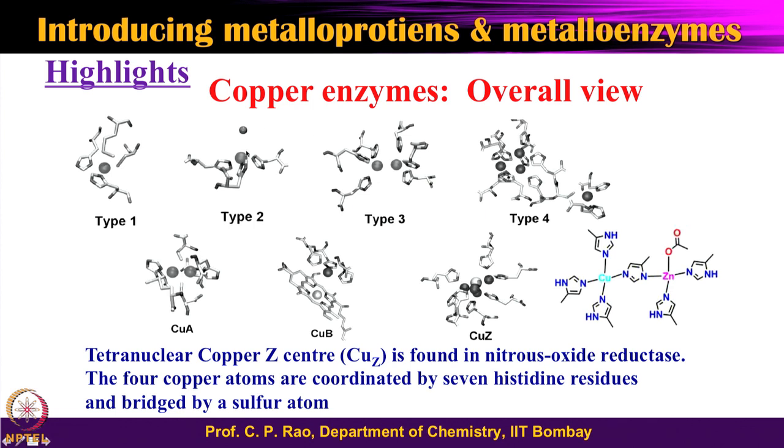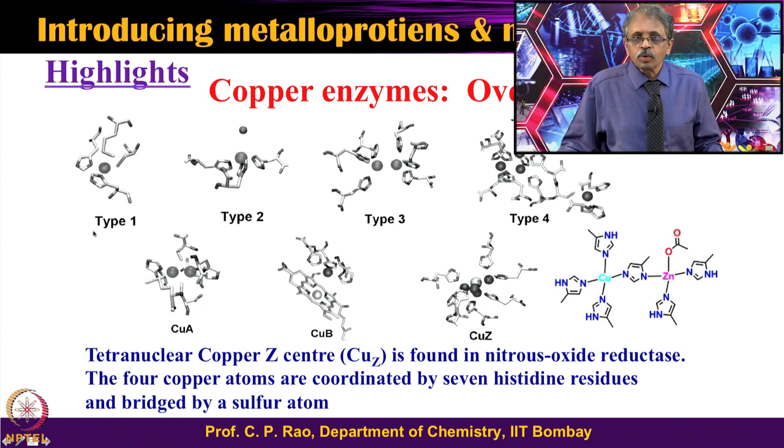Now, look at the copper enzymes. The copper enzymes are called type 1, type 2, type 3. Type 1 and type 2 both have one copper. Type 1 has nothing to do with copper(I), and type 2 has nothing to do with copper(II), and this is completely involved in electron transfer. This gives the blue color to the protein, because of the charge transfer from thiolate to copper, from the cysteine, that is what is involved. Then you have type 3 with two copper centers, which will act like a bridge for activation of oxygen, and therefore it will be found in the oxidases.